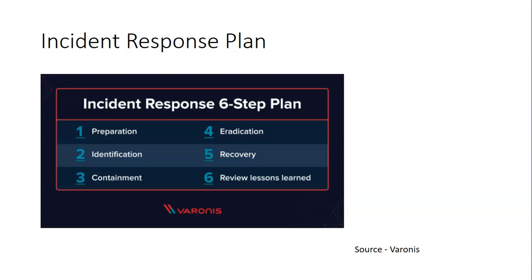The identification phase is the most important phase in incident response, because if you can't identify an incident, then you can't act on it. So in the identification phase, this is where you detect that an incident is ongoing. And like I said, you need to be prepared, because some incidents can be going on right under your nose without you doing anything.